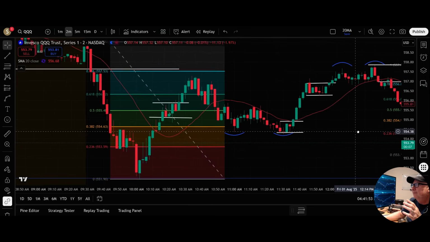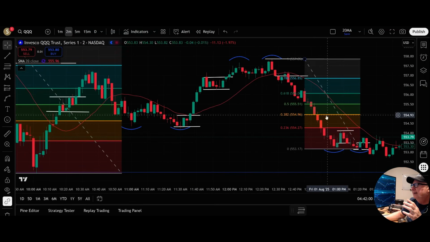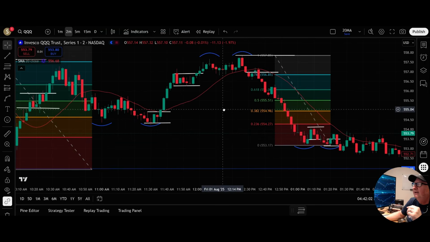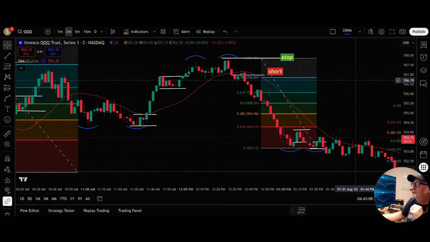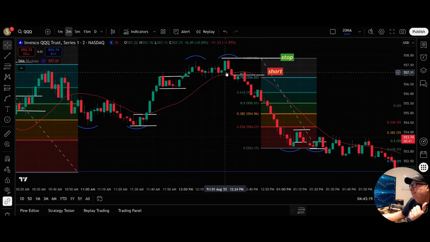So this is what my chart looked like. I didn't have this Fibonacci drawn in. I didn't have this double bottom over here. As we double topped, I took this short as we broke below this base with this as a stop. So short here after finding a spot, right? The double top was my spot and this was my setup, trading through this base with a stop here at basically the morning high.